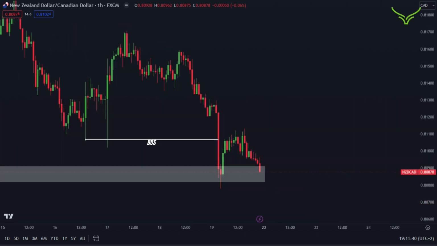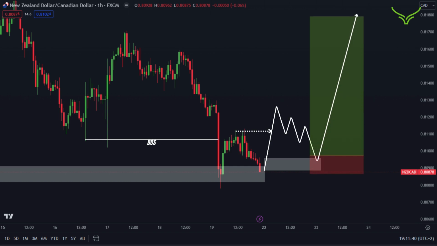While some traders may prefer to execute their buy orders at this strong demand level, a safer entry strategy involves waiting for the market to take out this minor swing high, indicating a weakening bearish momentum. We then identify a lower timeframe demand zone where we'll wait for the market to retest before placing our buy orders. This entry model boasts a high success rate, but it's essential to note that waiting for further confirmation on the lower timeframe may result in missing out on the trade altogether. It's crucial to know when to employ this strategy effectively.